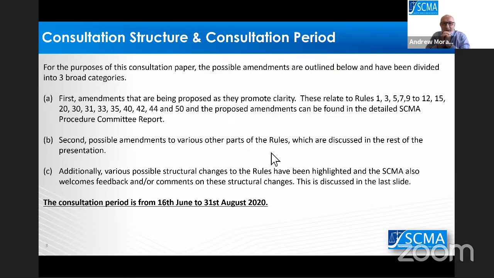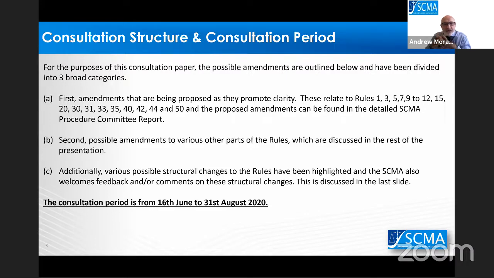Now, before I come to dealing with the possible changes, I do want to say this. The committee does not presume to be in any way omniscient as to what might be required to improve the rules. The committee was merely carefully and deliberately assembled to make a start in finding out what might need to be changed. It is you, the consultees, who will make, and we hope you will make, the vital contributions, short or long, in droves, so that by analysis of all responses, the SCMA can be clear as to what amendments will best serve users of SCMA arbitration in resolving their disputes under its rules.